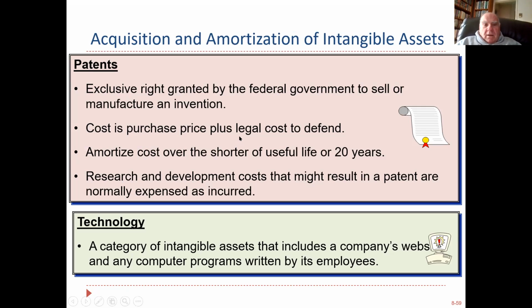Pfizer gets the patent. So they get that patent and they hang it up in their office and they proudly look at it. But they don't put it on their balance sheet. They don't put it on the income statement. Isn't that interesting? Why wouldn't they? Well, the reason that they can't amortize that patent is because all the research that they've done over the last number of years to develop this product and perfect it was charged off to research and development expense.